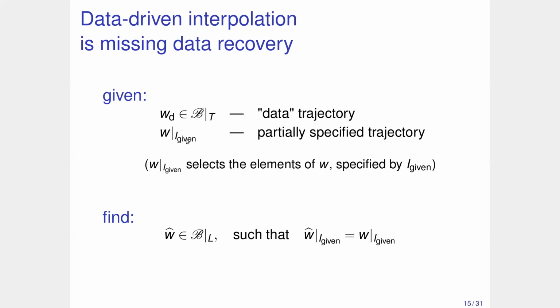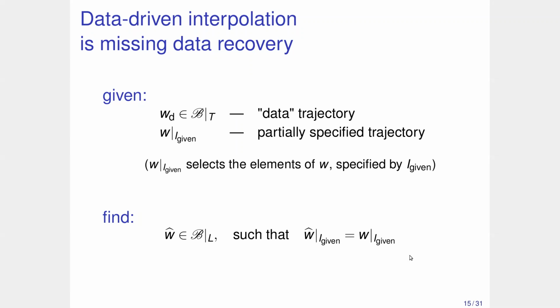And the second trajectory is actually partially specified with a very flexible way to take samples of this trajectory. So the given samples can be arbitrarily sampled among variables as well as in time. And now I use new notation that this bar index I given is not anymore an interval of samples in time, but they can be elements of the time series viewed as a matrix. So now the problem is we want to find a trajectory W hat, which is also a trajectory of the unknown system B, and it interpolates the given data at the points where we have the given samples.